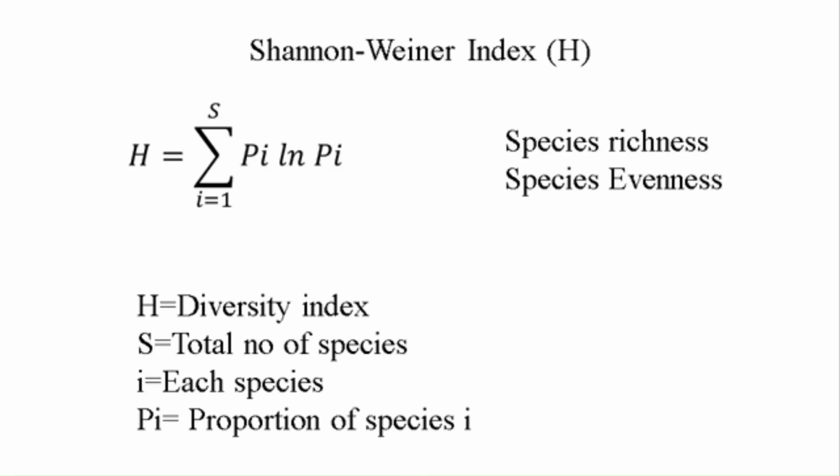biodiversity index. The Shannon-Weiner index is influenced by the species richness, that is abundance of a species, and evenness of the distribution, that is the presence of dominant and rare species. So it is sensitive to even a small change in both the factors, and it is popular and widely used to determine the state of the ecosystem.